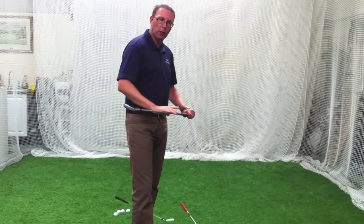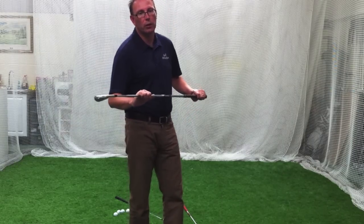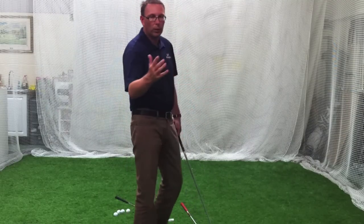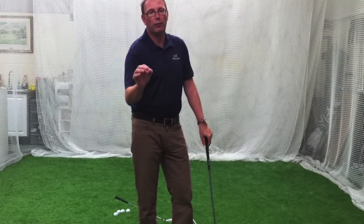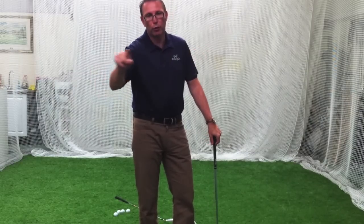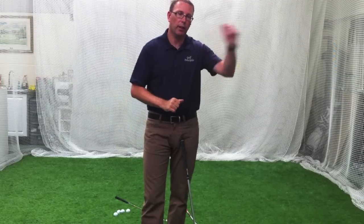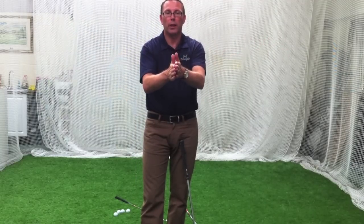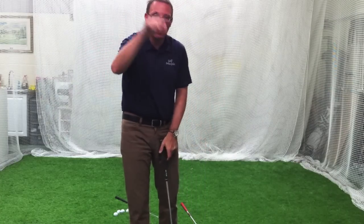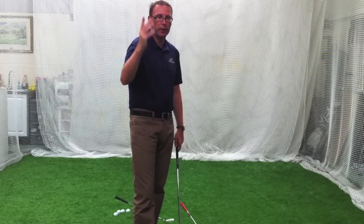You've got to look at every opportunity to maximise your score. When working on your game with a new product, have you got the right shaft for you? Have you got a shaft you can feel — one that lets you rotate through the ball or release it more? Can that shaft do what you want it to do? If the answer is no, come back to the start and go through the process: counterbalance or non-counterbalance — which one do I like? You either like it or you don't, there's no in-between. Once you understand that, you can look at which one in that group is best for you. Any more questions, please message me and we'll come back.